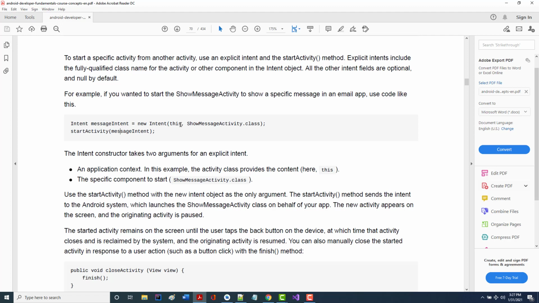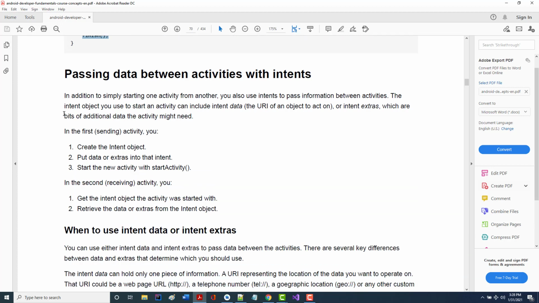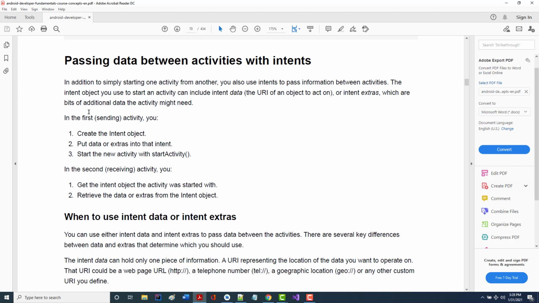That stays on the screen until you do one of two or three things. Either you click the back button, or you've got a button or something else on that screen to make you go either forward or backward. One way you can do that is to type in finish, and if you do that, it'll just go back to the previous page. Now, I mentioned to you before that it is possible to pass data inside of your intent, so you can pass it from one activity to the other.